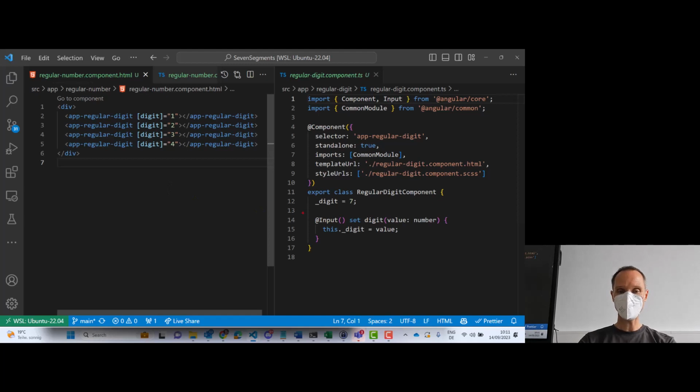By specifying here this @Input, we get here an input parameter in the template through which we can set the value from outside using data binding. So we bind a value from the number component to a value on the digit component. Is that clear? Clear so far? Yep. Awesome. Very, very nice.